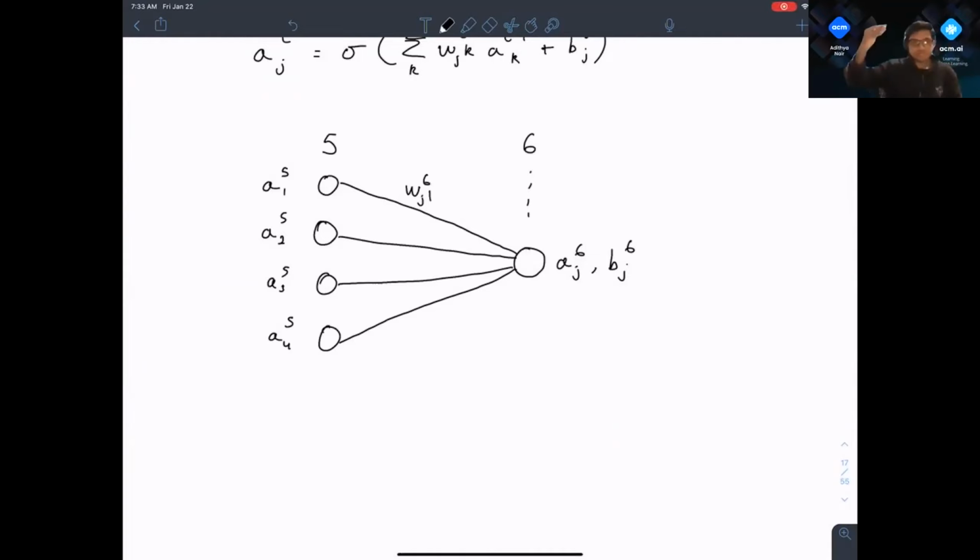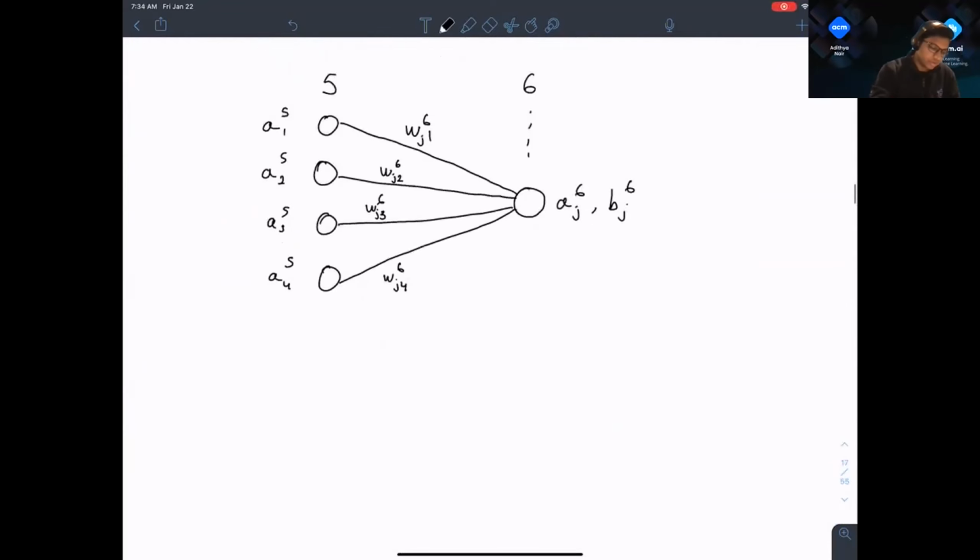And the superscript is the current layer that we're referencing, which in this case is layer 6. So the first weight is W sub J1 superscript 6. Then we have sub J2 superscript 6, J3 6, J4 6. So I hope this is giving you a better understanding of how this looks.